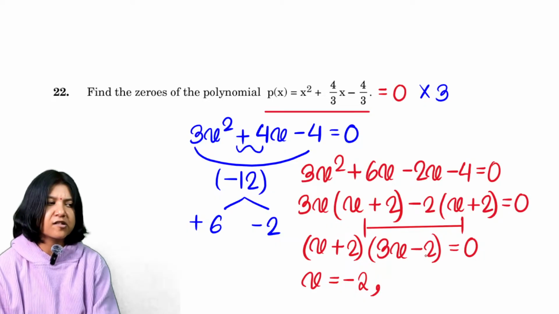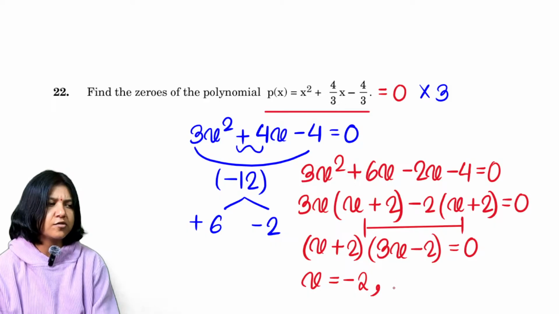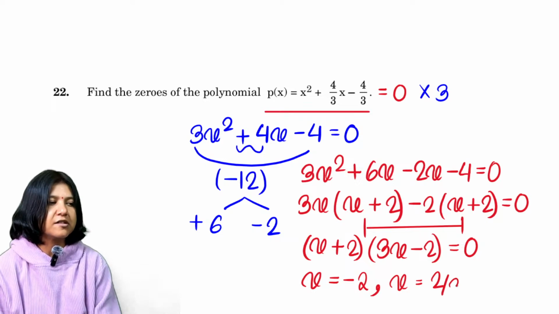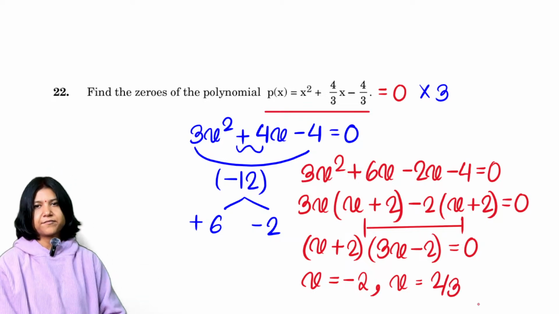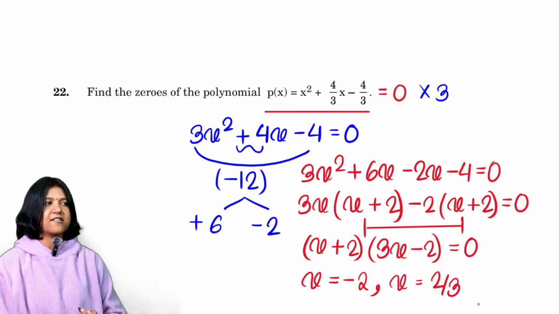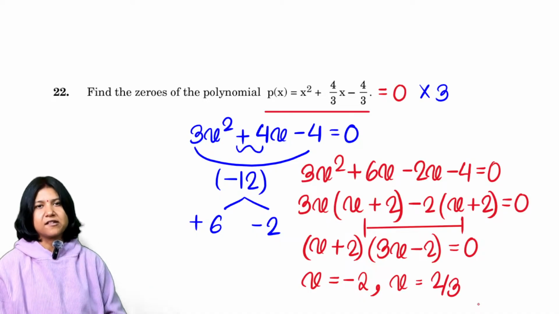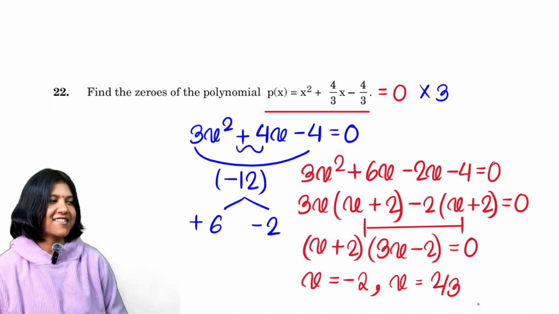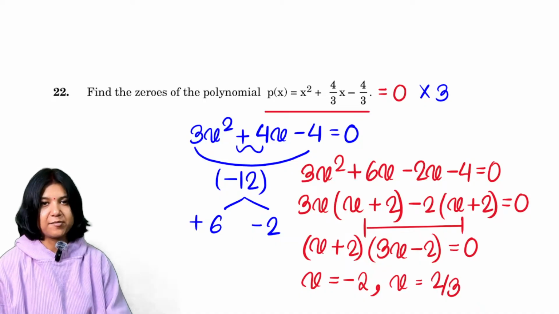So here what's the opposite? To get the opposite of 3x minus 2, you just oppose the operation. Minus 2 is there, so it becomes plus 2. 3 is multiplying, so it will divide. This is how you can approach questions, and this is the exact way you find the zeros of the polynomial. Alright, I just hope this made sense, and this is the exact way we deal with finding the zeros of the polynomial.